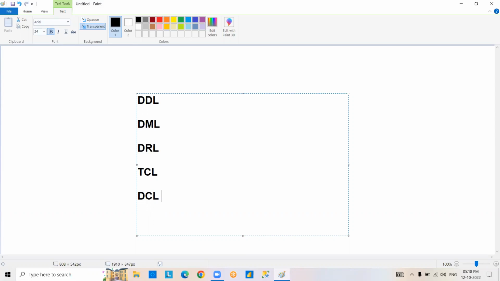DDL commands are used to work with table structure. For example, creating tables, alter table structure. These are all comes under DDL, data definition language. So coming to next scenario.